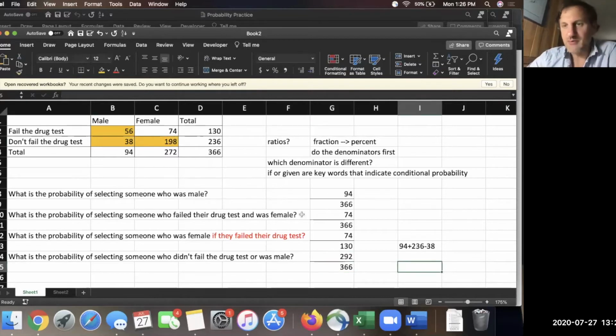Okay, so a couple things about this type of question. Number one, start with the denominators. Hope that denominator talk helped clarify how to get the bottoms. Number two, when you're picking the tops, generally it's just one box, and the hard one is the "or," so maybe do that first or last, whichever you prefer, but otherwise don't be adding different groups together. Just look for the specific group I'm talking about. I'm talking about the males, that's the total males. I'm talking about failed their drug test and female, that's C2. I'm talking about females, if they failed the drug test, that's C2 again. This is the hard one.